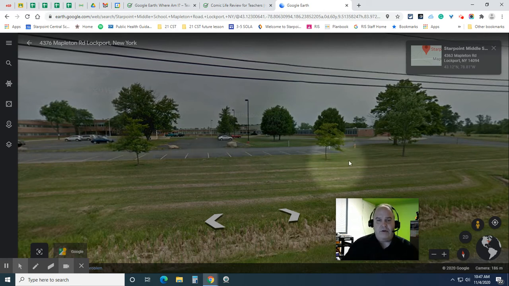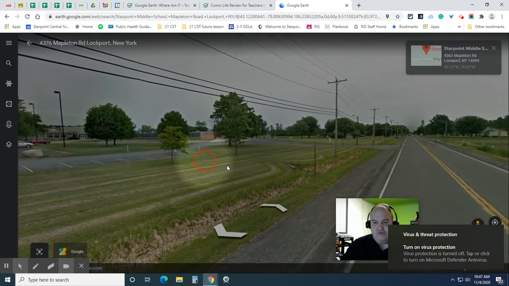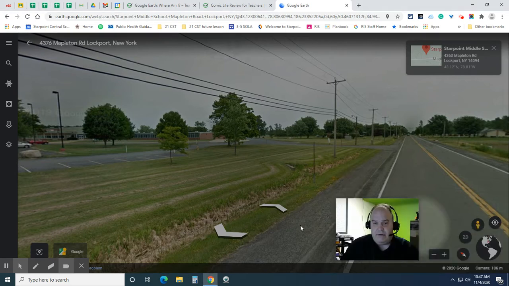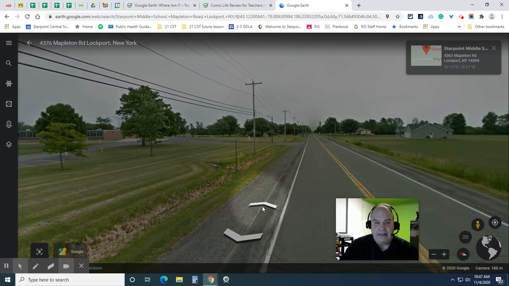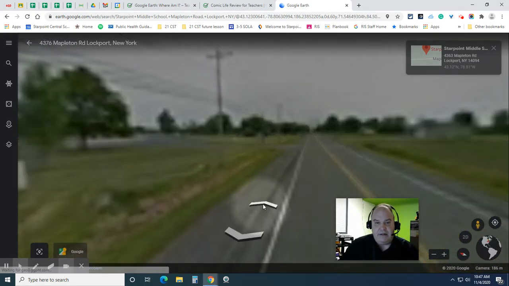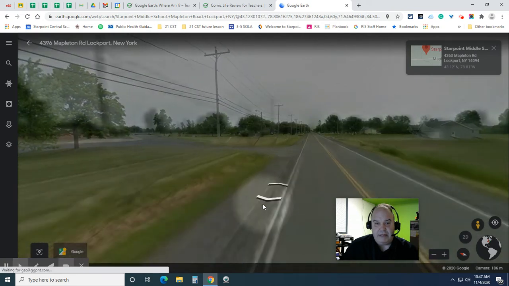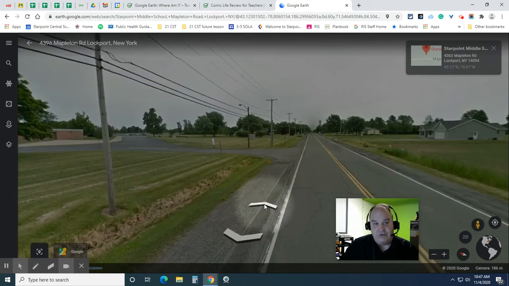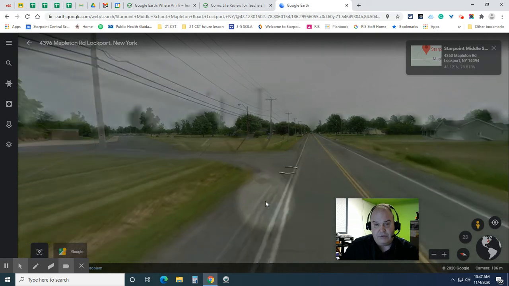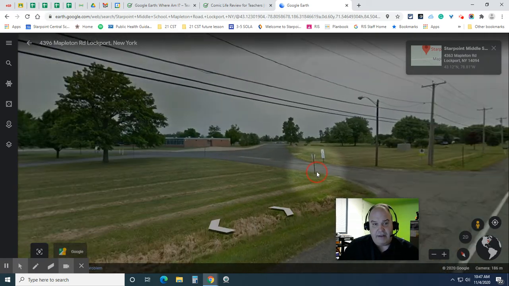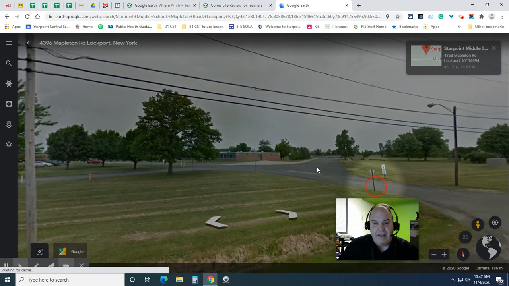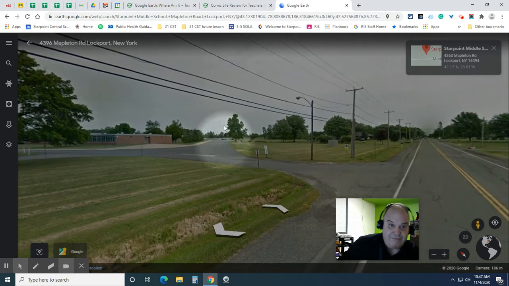All right, so when you're at the ground level view, you can also drive around to different places. I click these arrows, and it lets me drive down the street. No speeding, though. But that allows me to go down the street. Maybe I want to go farther down to Fricano. Click and drag, and I'm not quite there yet. It doesn't let you drive in parking lots, but you can go down the street and look.